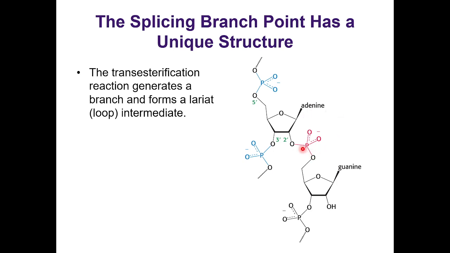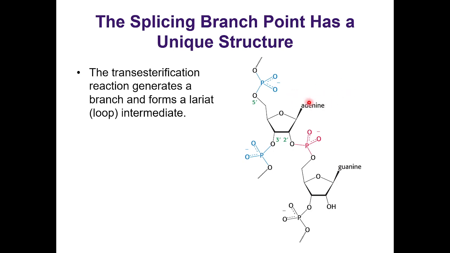2 prime. What does the D in DNA stand for? Deoxy. So can DNA do this? No. So this is why you never see this in DNA, right? You can't actually form a lariat in DNA. Okay? And so ta-da, we have our beautiful lariat. Everybody appreciate our lariat? Fantastic. Yes, it's beautiful, gorgeous.